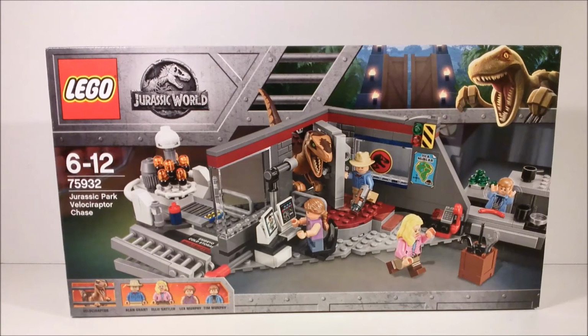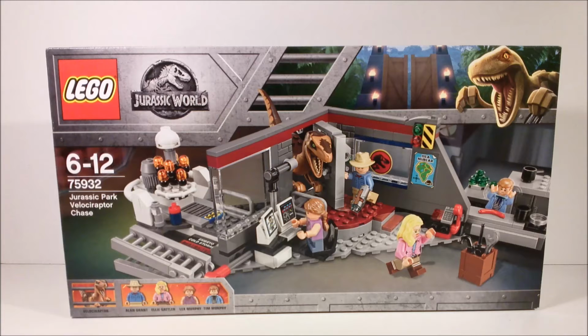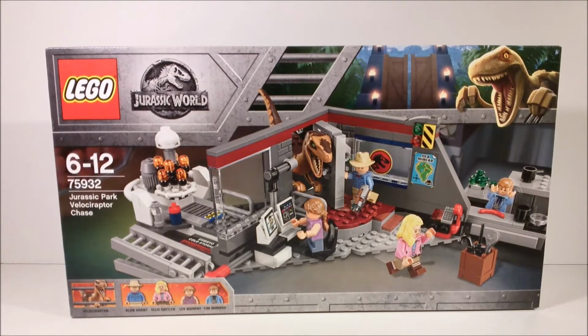So while we've had a few Jurassic World sets in the last few years, and even a video game based on the franchise, we have not actually had a set from the original Jurassic Park movie. That changes with this set, which features some of the scenes from the end of the movie where the Velociraptor chases everybody around the facility.